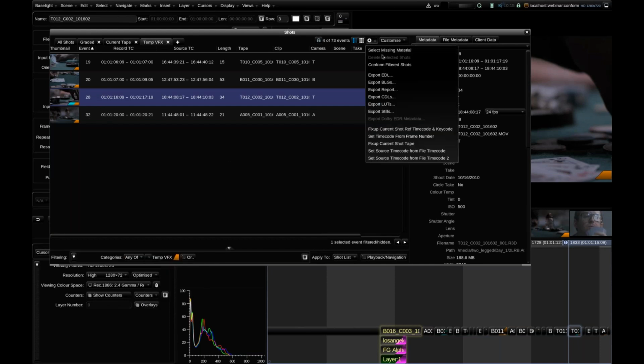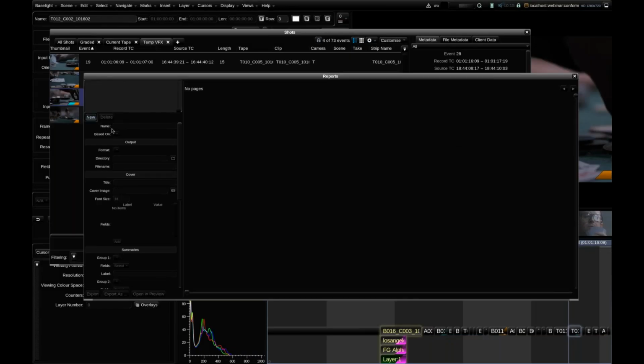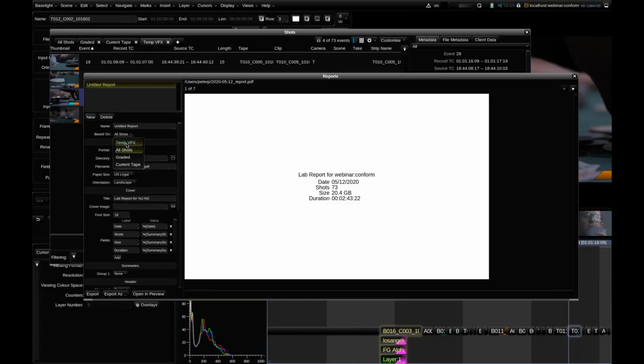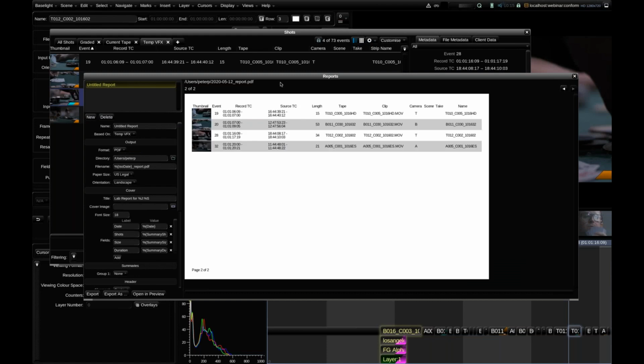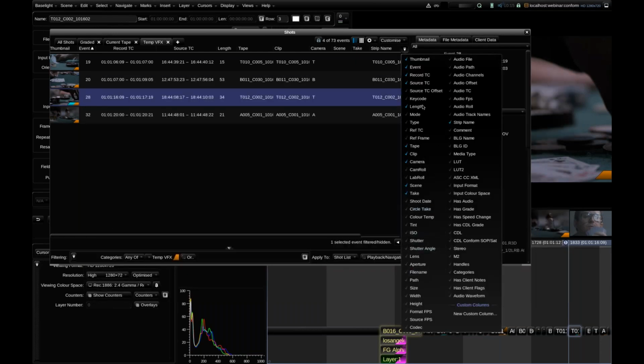And now I can go into my export window here, export a report. If I set this to just temp VFX shots, it'll generate a report which has everything that's flagged as a temp VFX, just as a PDF that I could email to a producer or what have you. And you can customize what metadata is shown on here. If they only want source timecode and tape name or whatever, you can limit this to just the information you want to put in here, just by changing which fields you have exposed in the shots view.